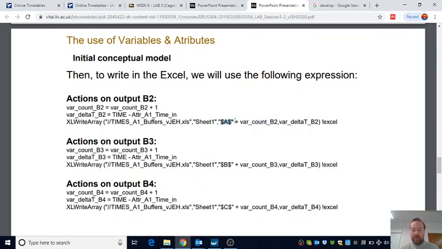So it's going to be A1, then A2, then A3. Now in A1, I'm going to record the first value of bar delta t b2. In A2, I'm going to record the second value, then the third, the fourth, and so on. So this is basically the structure.